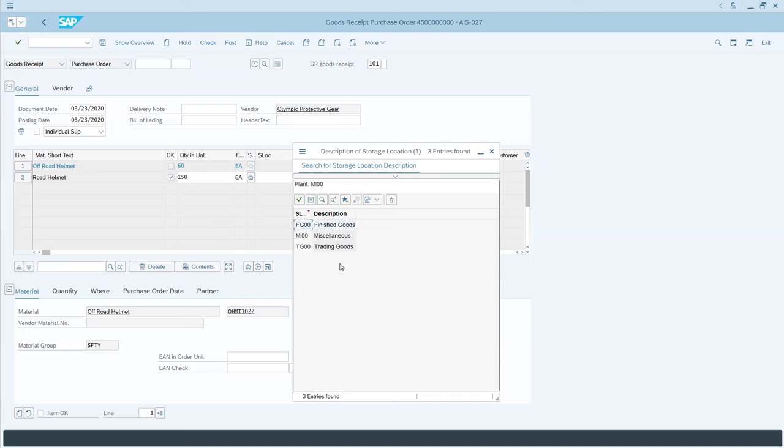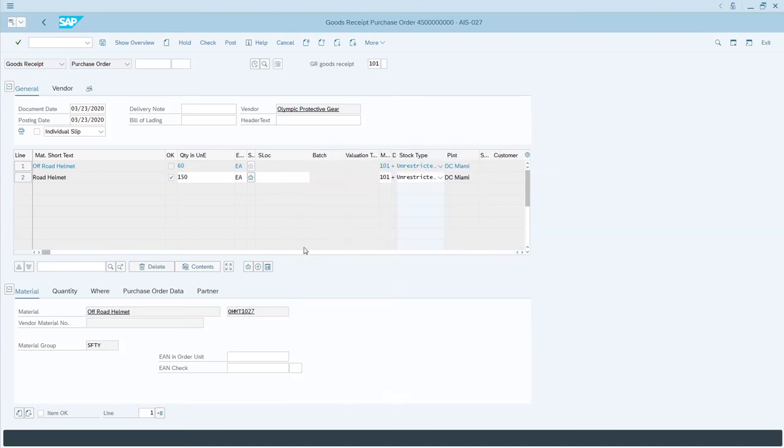Helmets are something that I order from the outside, from the vendor. I don't perform any work on the helmets, so I just basically buy them, keep them in storage, and if my customers, small bike shops, want to order them from me, then I'm just going to sell the helmets to the bike shops without doing any work on them. And that by definition is trading goods, right? Things that I buy from vendors, don't perform any processing, and sell exactly the way I buy them to my customers. I'm going to store road helmets to the trading goods section, okay?